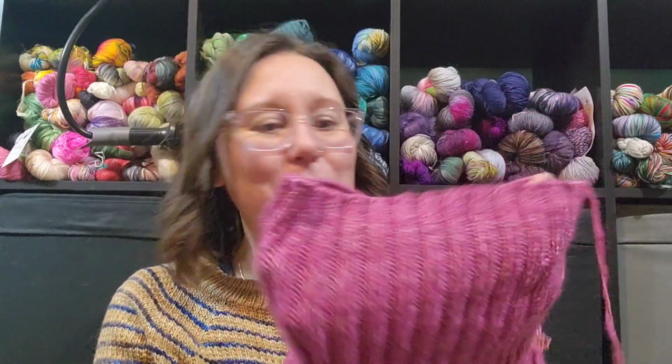It is so cozy. This base is so nice. I am very excited. It has this nice little slit that would sit here on your shoulder. Yeah, it's pretty nice. All right, so I finished this and I just wanted to show you guys. I'm going to pause this real quick and get my scale because I want to weigh how much I have left. I am curious if I have enough to make two.